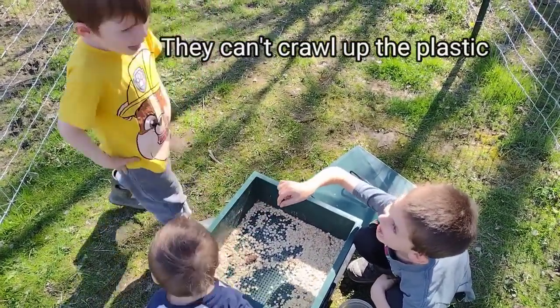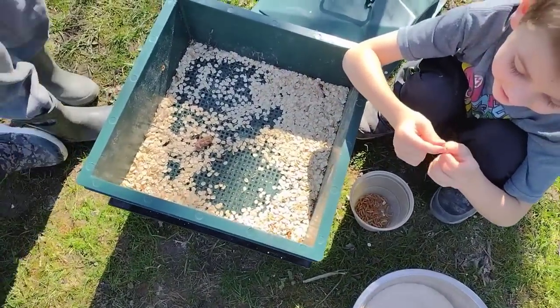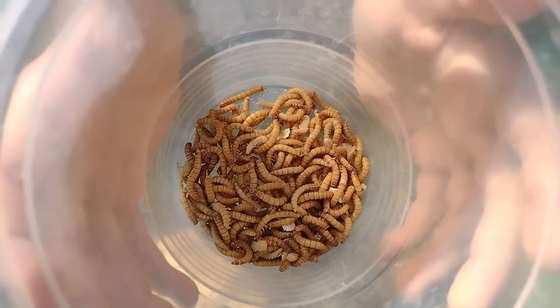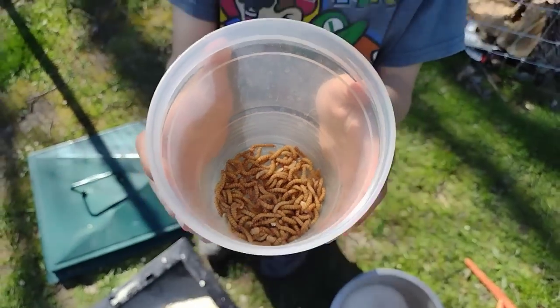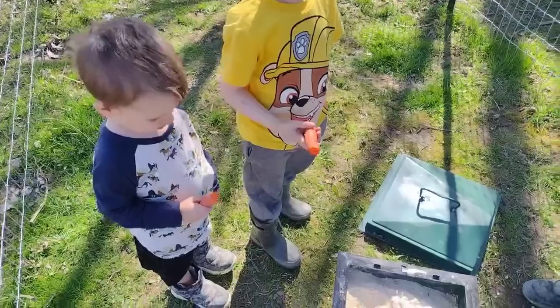We've done something as simple as a 3-drawer plastic set that you can pick up at like Walmart. We use free bedding. We use the bran that we sift out of our baked goods when my son is baking with sifted flour, with white flour. And that's what we use as our bedding.